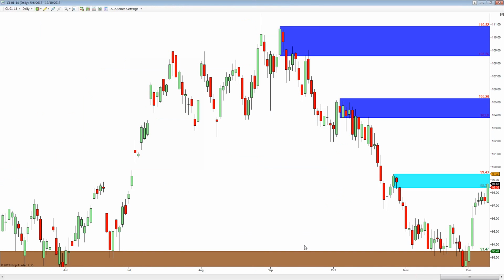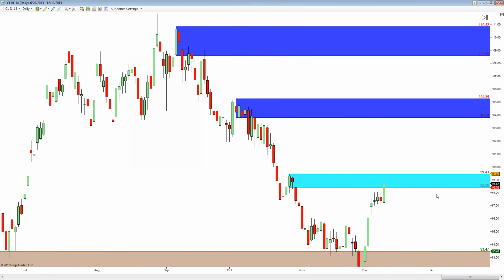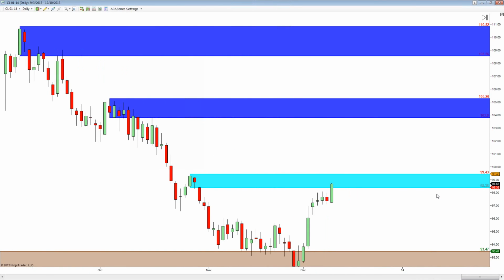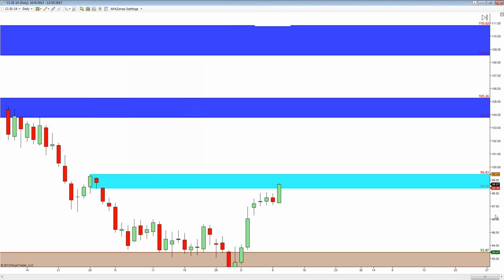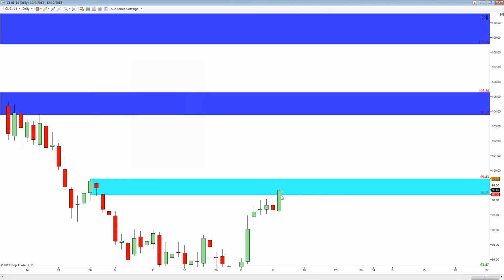So here's where we are on CL right now. I hope this makes sense. We saw some consolidation, and this is off of daily bars, just so you know. It looks like we're getting our bounce on this zone. But in order for us to really take play of this on a daily time frame, or to swing trade this to the downside, we would need a red bar to engulf this big green candle that was just put in play today. But it did do a nice job of consolidating, reaching up, and touching that zone.